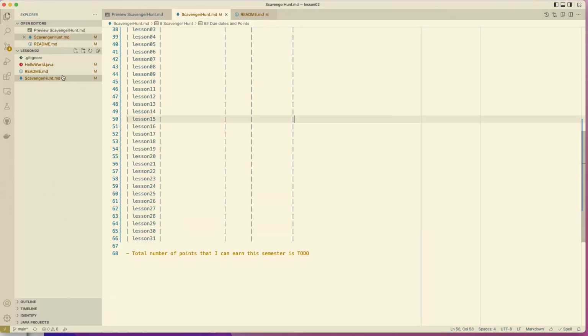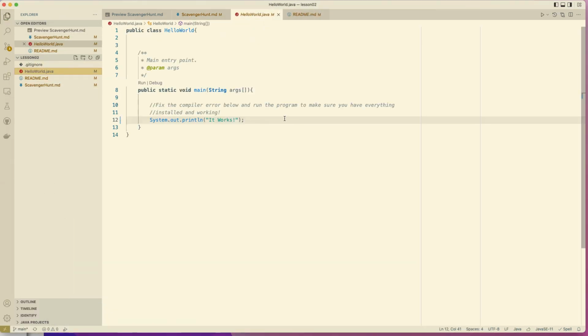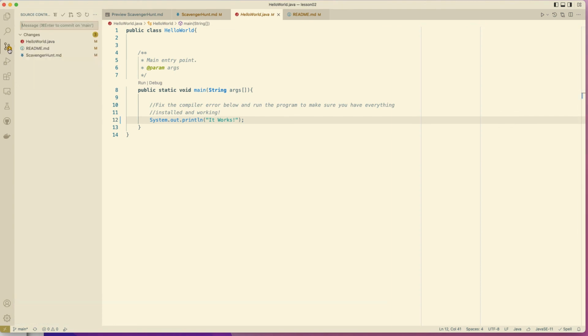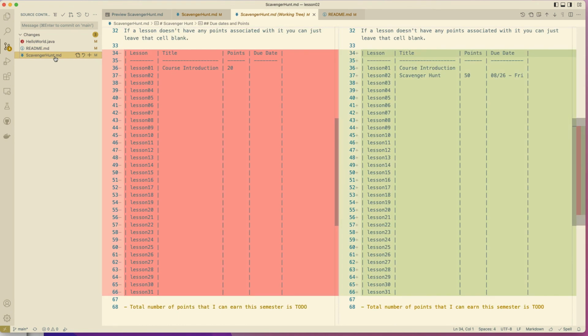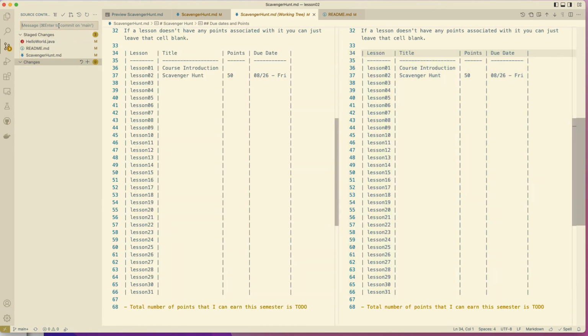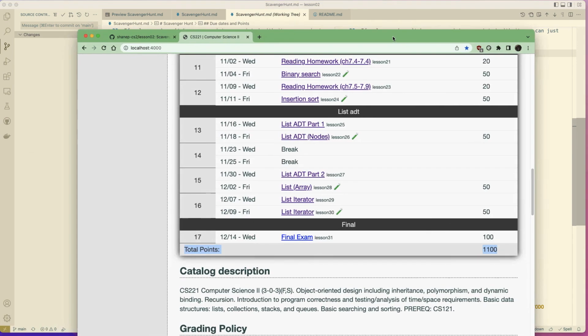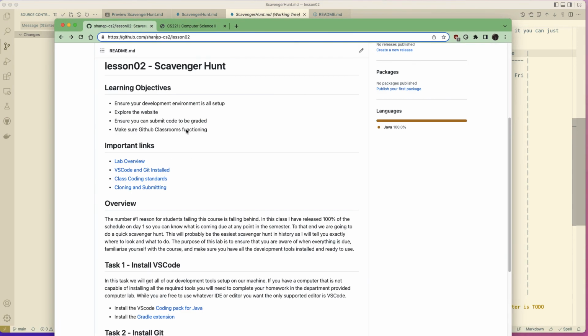So once I get that all done, then what I want to do is I want to make sure that I click over here, and I want to add all this stuff. So I'll hit add, and obviously let's pretend I'm done. I'll say finished lab, hit commit, and then sync, and that's it. That's all I need to do. I can go back and I can confirm, right, that what I had is done.